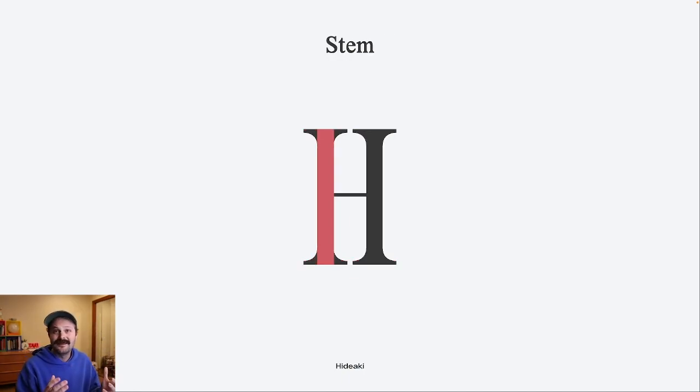Now, the stem. The stem is the basic stroke that makes up a typeface. So right here on the H, for example, we have 2 stems. Onward, we have the serif. The serif is the little stylized ends of the strokes or the stems in a letter, right? You know, serif, sans serif, what have you. What you might not know about the serif is the bracket. So the bracket is the part of the letter that connects the stem to the serif.